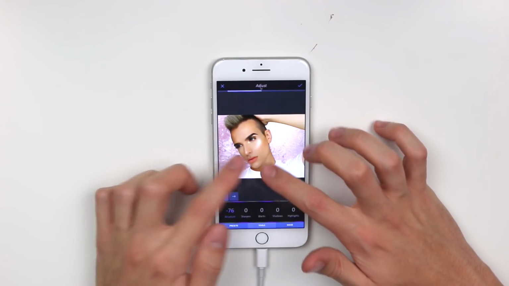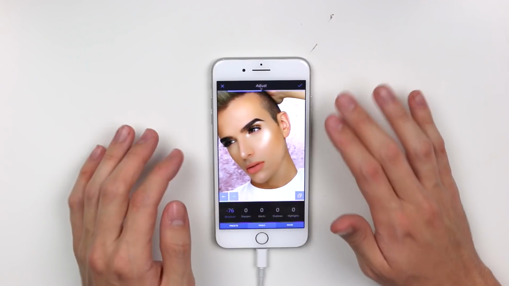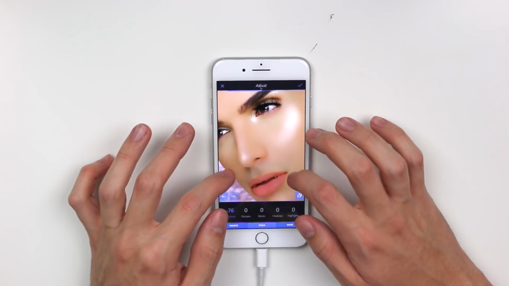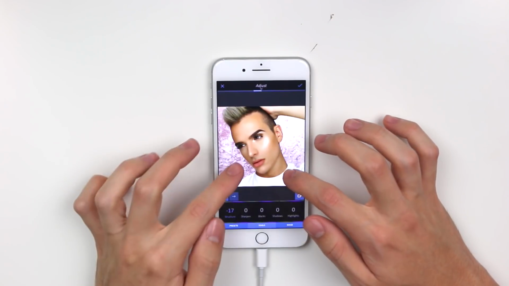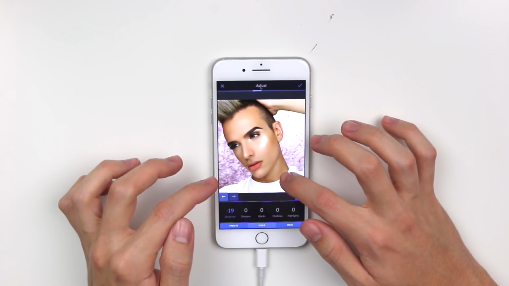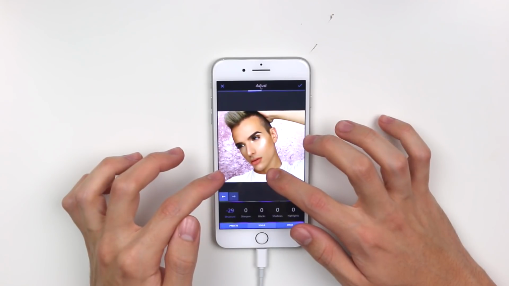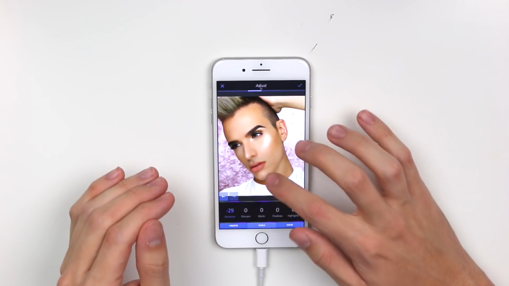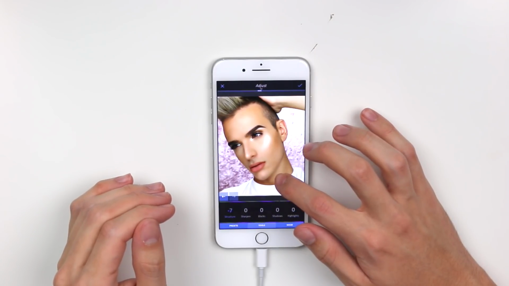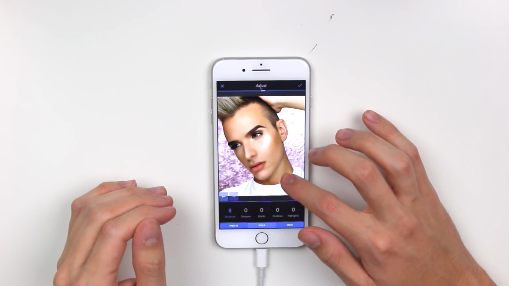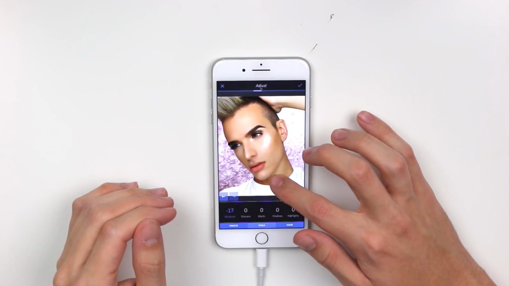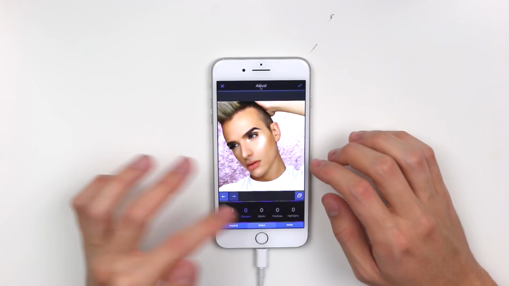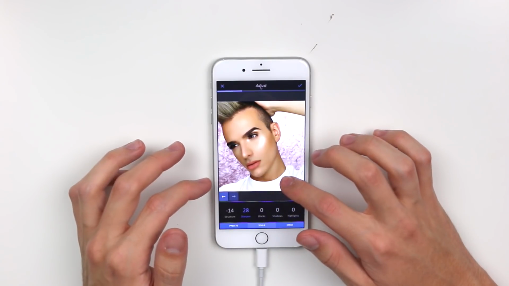I don't bring it down all the way because that just looks bad. I've seen some makeup artists overuse this so much that you literally can't even see where people have noses. So I usually just bring it down a little bit, maybe to like 20. I wouldn't go more than 30. Like 30, that's quite blurred, girl. And because we did already smoothen out our skin, we don't need that much, if that makes sense. So I'm gonna bring it down to maybe 14. That looks cute. Then you want to go into sharpen, okay? And then you want to bring this up.